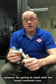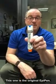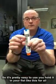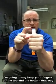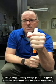We're going to start with the most common one. This one is the original Epipen. So it's pretty easy to use. You hold it in your fist like this. For all the Epipens, I'm going to say keep your fingers off the top and the bottom. That way you can't screw it up.